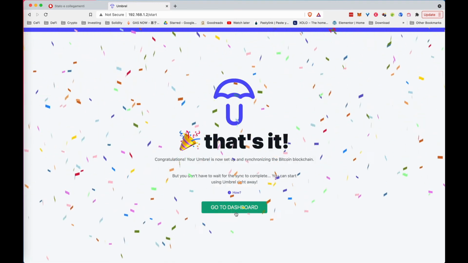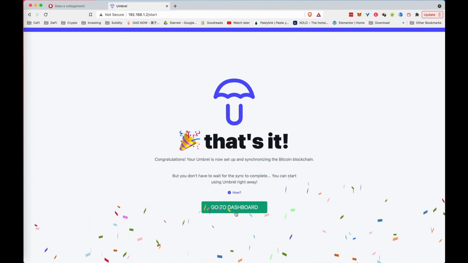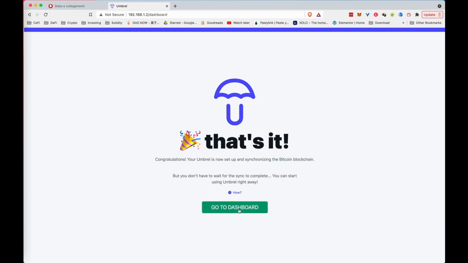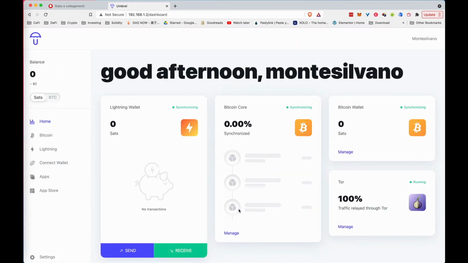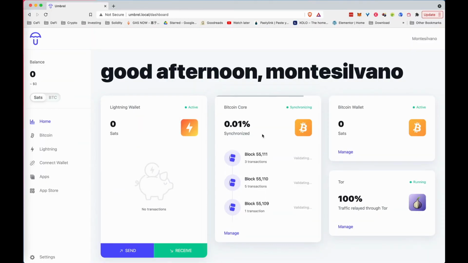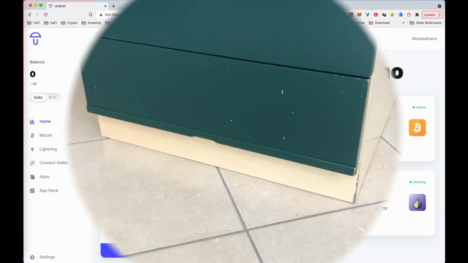That's it. You finish the configuration, there are some confetti going down, and you can go to the dashboard and see and check out the sync process where it's going through. You can see they just started, Bitcoin Core 0% synchronized, the traffic is through Tor. So once you waited a few minutes, you will see that the sync will start. Here it's like 0.01%. It's gonna take a while, especially on Raspberry Pi. Last time I did a node, it took 2 to 3 weeks. So what can I say? Just be patient. Eventually it will get there. The node is so silent, you cannot even hear it.